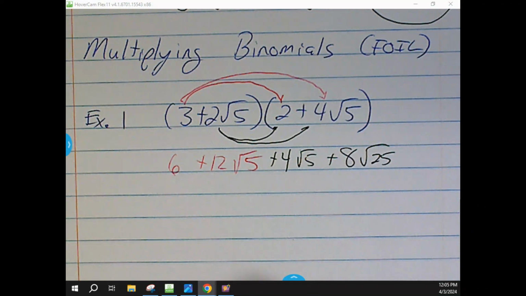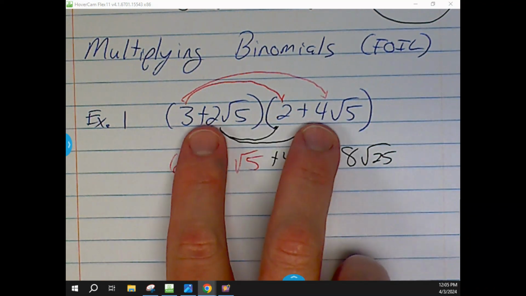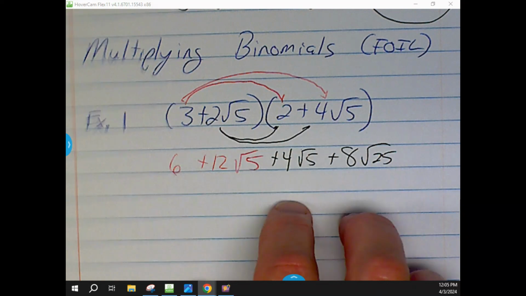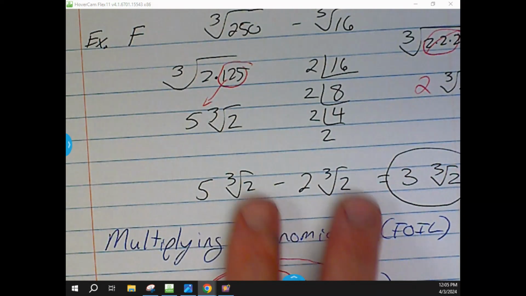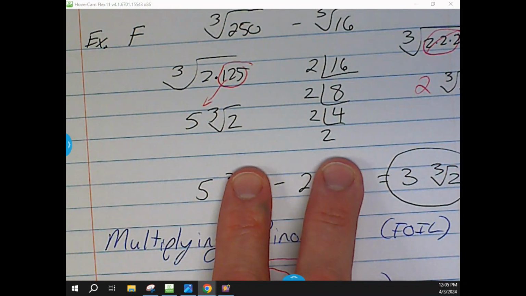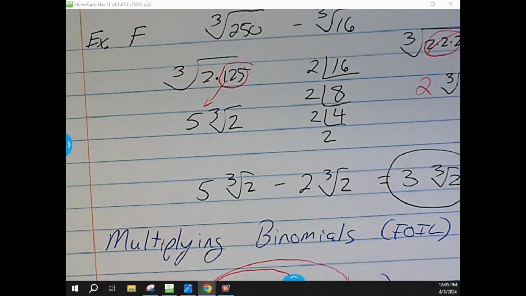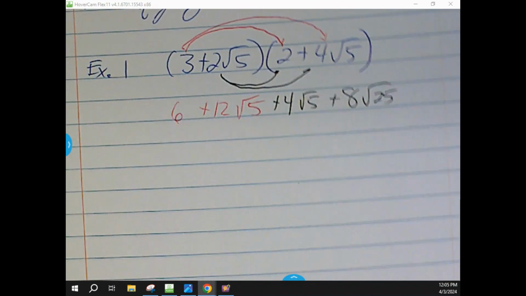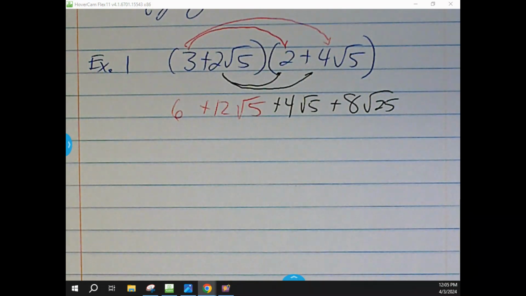That again, if you're multiplying, you multiply everything. You multiply the outside numbers, you multiply the inside numbers. When you're adding and subtracting, you don't do anything to the inside numbers, what's in the radical. You just add or subtract the numbers on the outside. I think that's the biggest thing. If you can get that, everything else is all just easy stuff. You just got to make sure you remember those two things are different when you go through that.